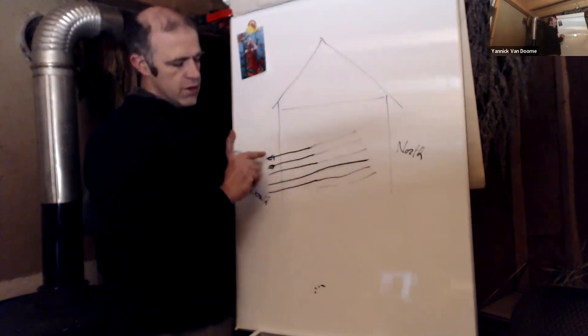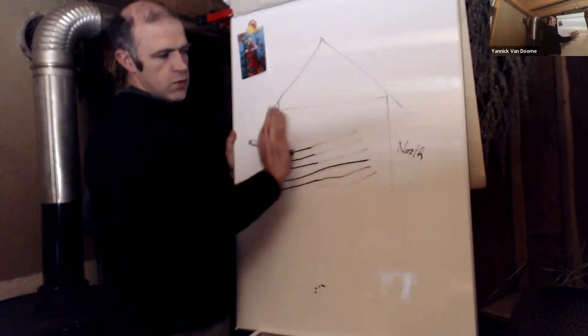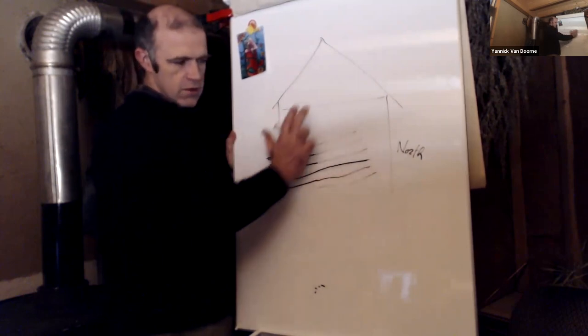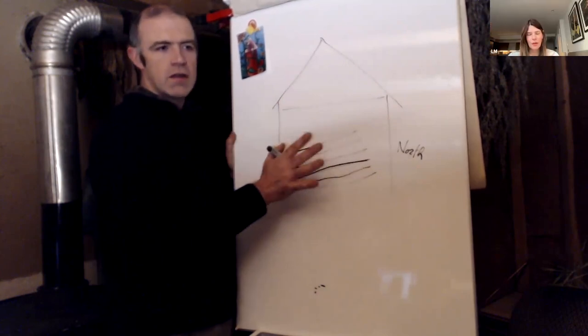As soon as you have done this, it will create an energy that will stay there, and even if you then take away the magnet, the energy will stay there. It will stay magnetic.